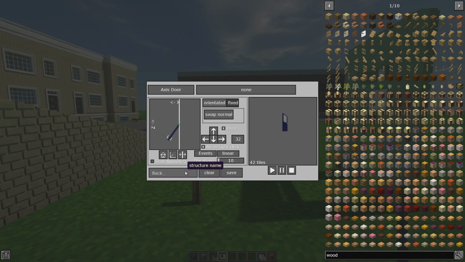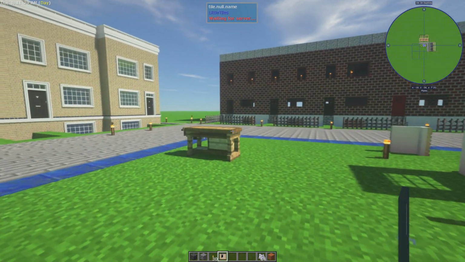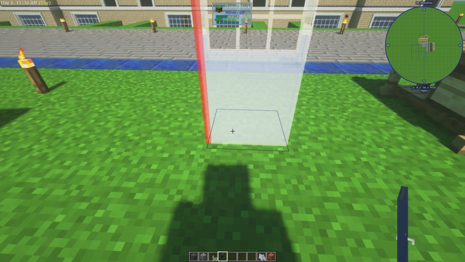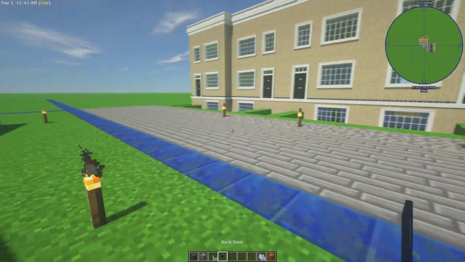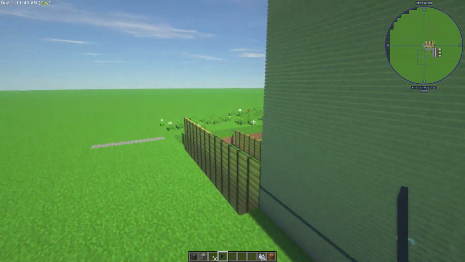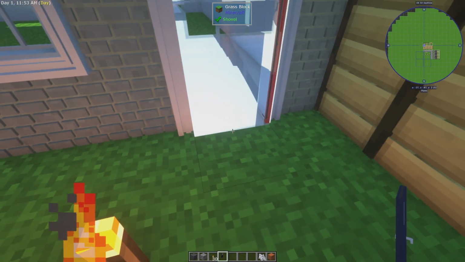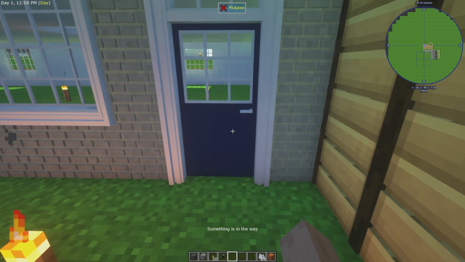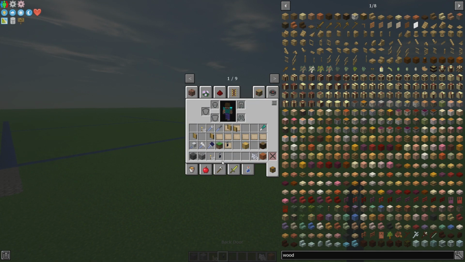Okay, let's call this back door. Save. I really do not know if this is going to work as I want it to, but you never know. So let's try this. Let's first of all place the door. Okay, that's working. Just run back here and try and place the door. How do you want to sit? Something is in the way. That isn't working. Okay.